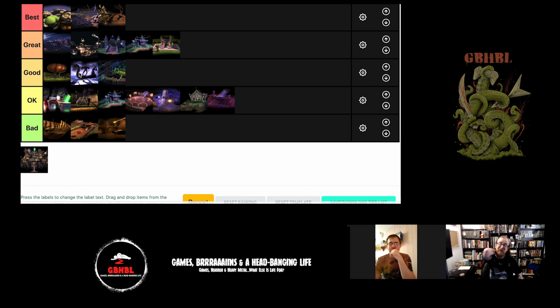Brilliant. Right, last but not least, I think we both know where this one's going to go. It is the final boss, Zarek's Lair. The bosses are very poor in this game. Admittedly, I do like the healing your army part, but for end bosses, Zarek is a very, very poor boss.